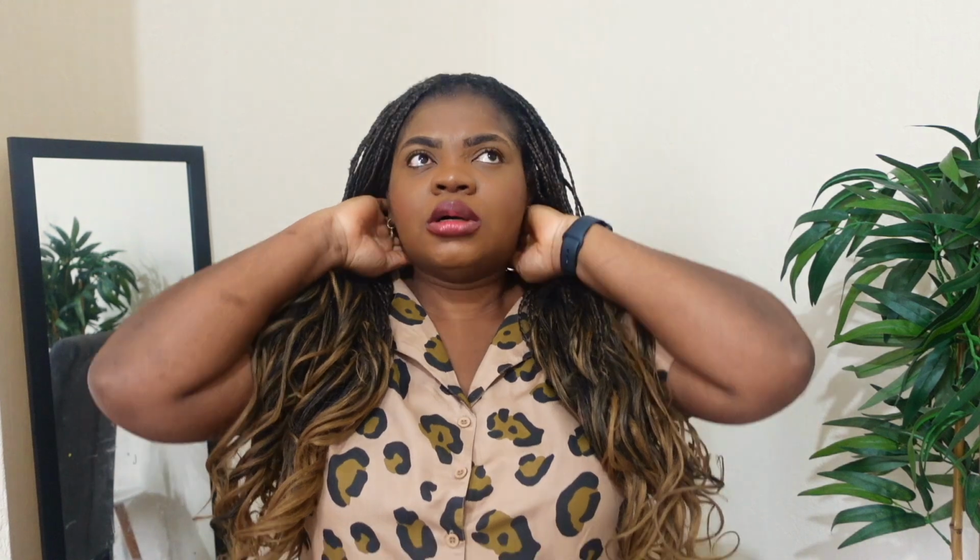Guys, I'm loving this hair. Some of you asked me which attachment I use. This attachment is Darling, whatever, Darling coil, or is it just a regular Nigerian Darling, but it's a Darling product and I love it. For the color, I don't know the color anymore, but if you go to the store and check, you'll see the Darling product.